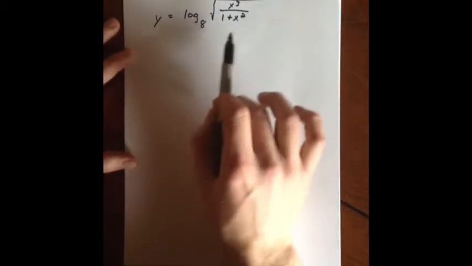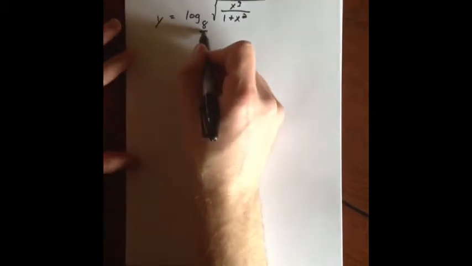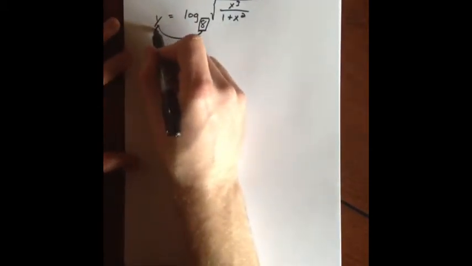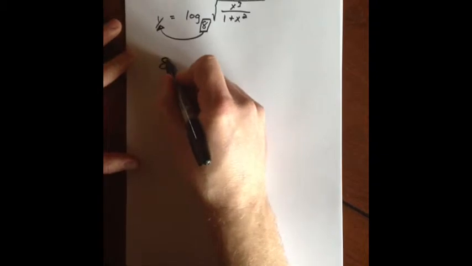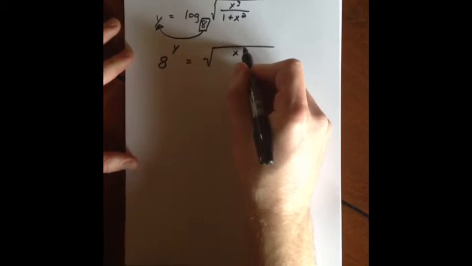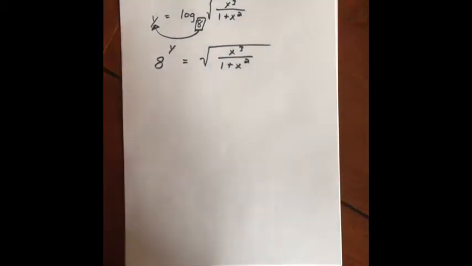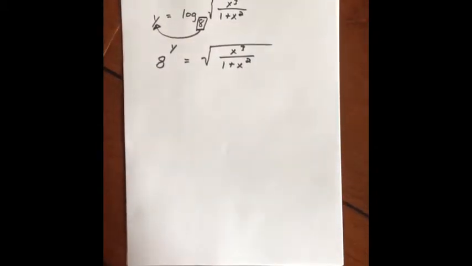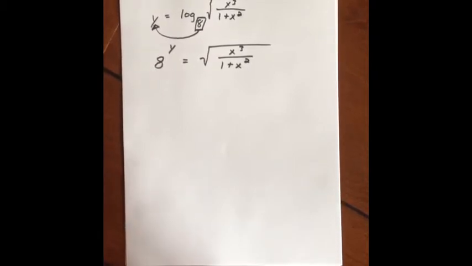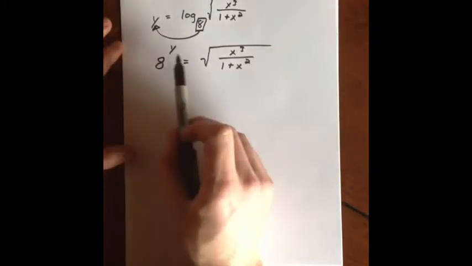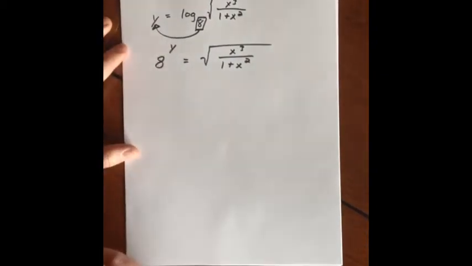What this says right here is the base of 8 raised to the exponent of y. So 8 raised to the y equals the square root of x cubed over 1 plus x squared. Like, okay, so I don't think that's any easier. Well, we're all right. I don't have that logarithm there anymore. I need to find y prime though. So somewhere along the way I'm going to have to find the derivative. Well, it's kind of inconvenient that I have this exponent.